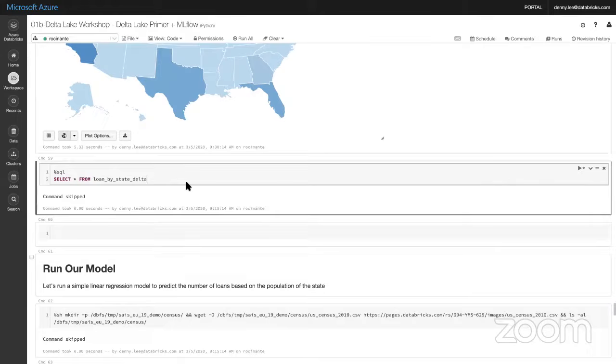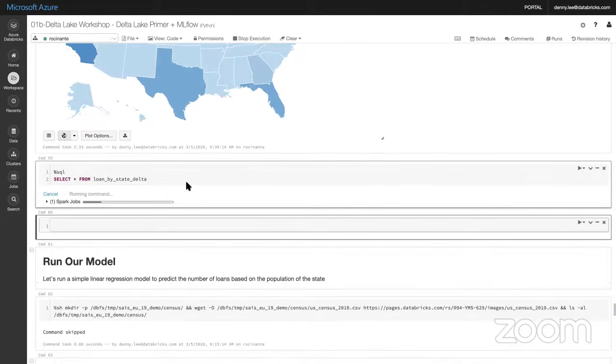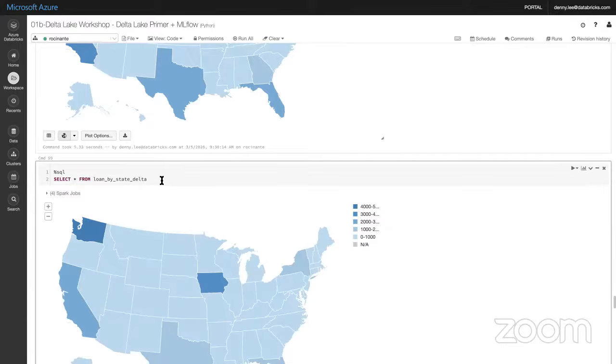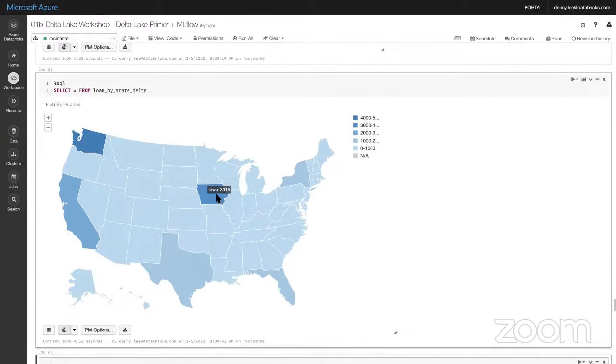But don't worry, if we want to get the original data back, you can either specify the version as the current version, or don't even bother specifying the version at all. And here's the current version, where Iowa's now at 3915 and Washington is at 4971. So this concept of time travel allows us to go back in time, find out exactly which version we want to go to, and make changes as you deem fit.